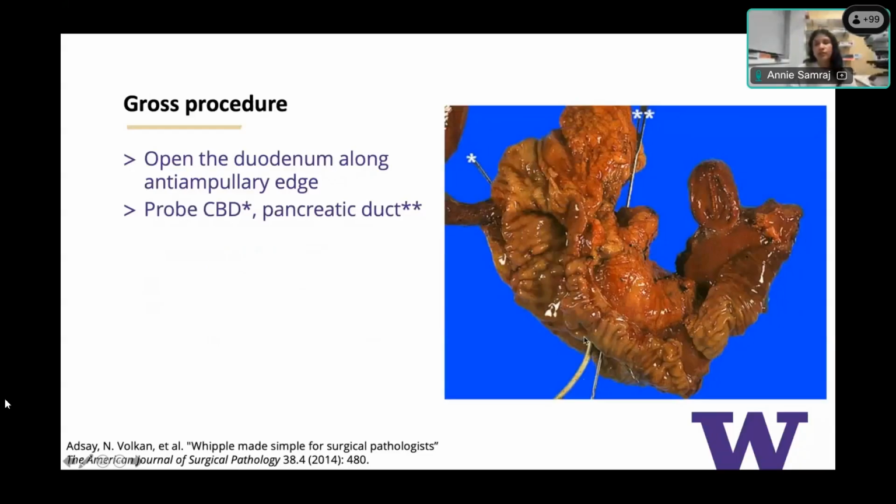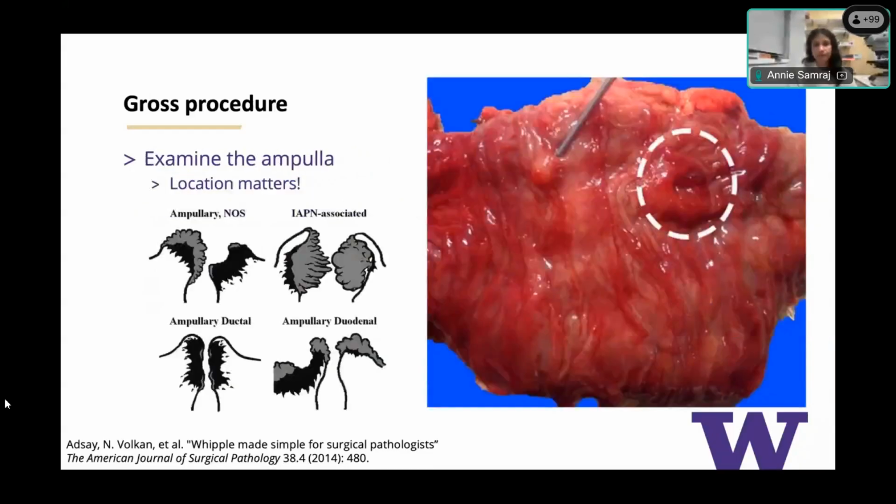So what we're going to do is bivalve or open it up along this plane. And when you probe through the pancreatic duct and the common bile duct, it's going to come out. Sometimes it doesn't come out because we have obstruction with the tumor, but when it does come out, it's going to come out through the major papilla. And here in the duodenal opening, you can see it kind of looks like a little bump. And you want to really, on gross examination, look at the texture, the color of the mucosa surrounding it.